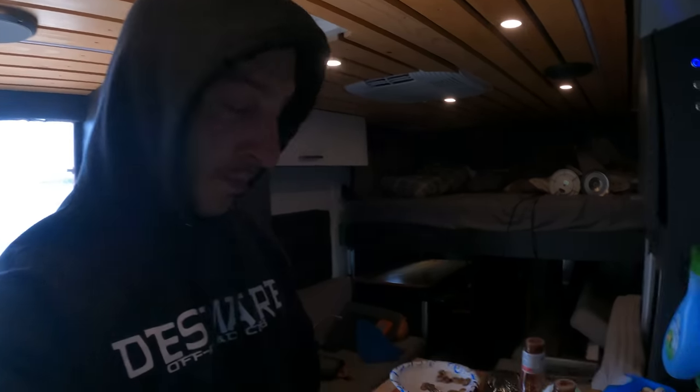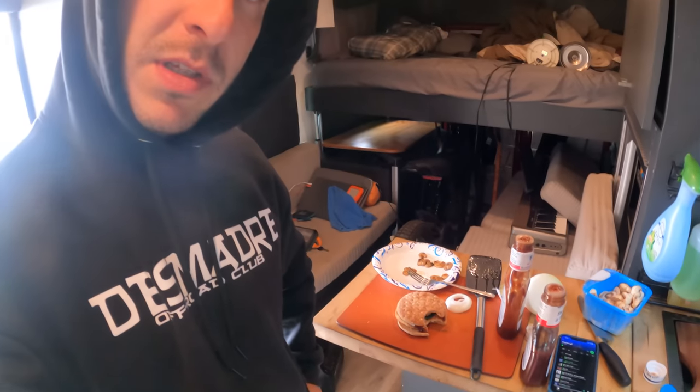Now I have fire extinguisher stuff all over my cooking area, and kitchen, and drawer, and still got my chicken sandwich just sitting there being all sad. I'm going to finish eating and then figure all this out. Actually, I'm going to run outside and shut the propane off first, because I'm a little bit scared about that.